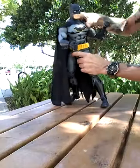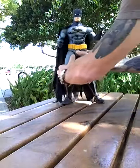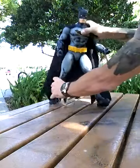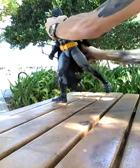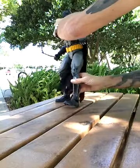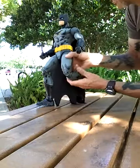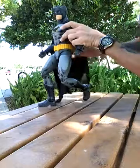There's the waist movement. And of course no ab crunch, but you can bend forward. The hip movement isn't too bad — going back it's restricted, but coming forward it's still kind of restricted. He can't kick out very far. His career with the Rockettes isn't going to go anywhere. But the knee movement — ooh, that's nice. You can really get some good movement out of the leg there.